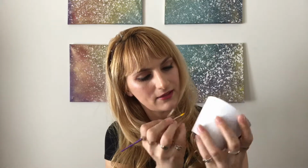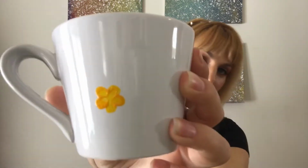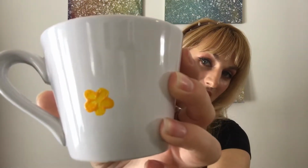So I'm brushing from the outside of the petals in towards the center to give me a little bit of that flower shape and a little bit of that center of the flower look. So it's a little bit thicker on the edge of the petals. But yeah, I'm basically just going to be repeating that. Just kind of hold and press, just like that.